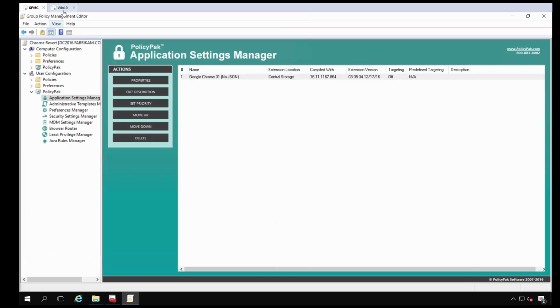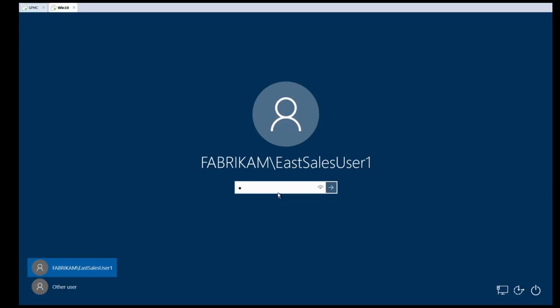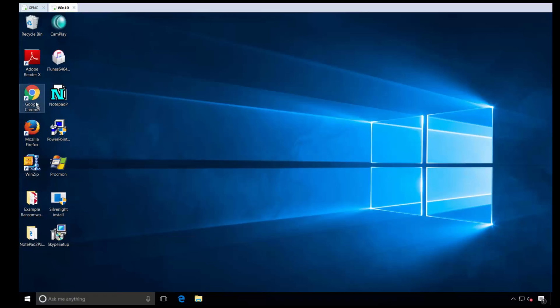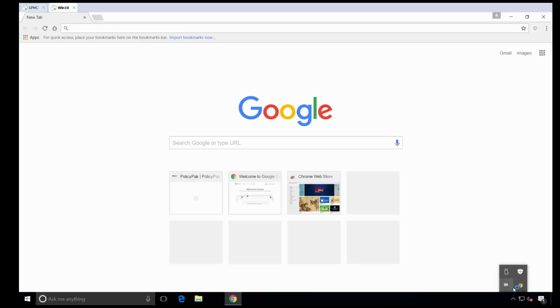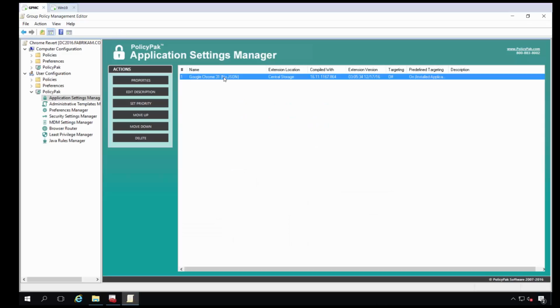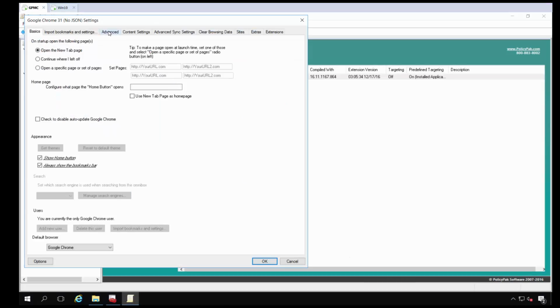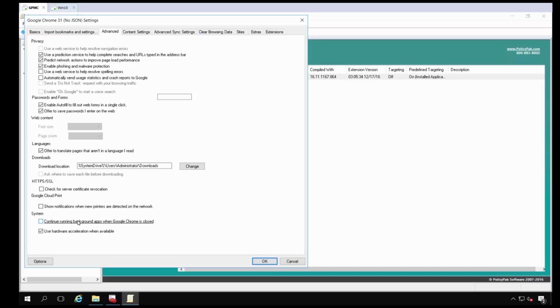When you click OK here, let's go ahead and go to our endpoint and log on for the first time here. Let's go ahead and run Chrome. And P.S. I will tell you that if you're going to be doing these tests, you might want to, either through PolicyPak or temporarily at least, not let Google Chrome run in the background, because if you run GP update, it won't actually update the settings. In fact, that is changeable inside the pack. I might as well just do it now and get it over with, because it's actually a very good setting to have on there. And that's in advanced. And then here we go. I want to uncheck continue running in the background.